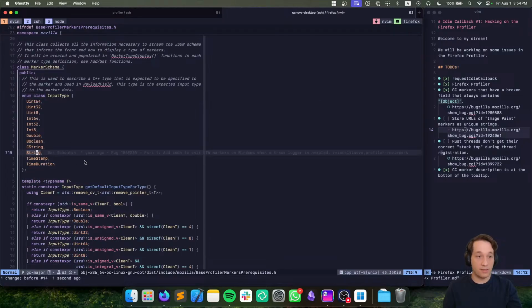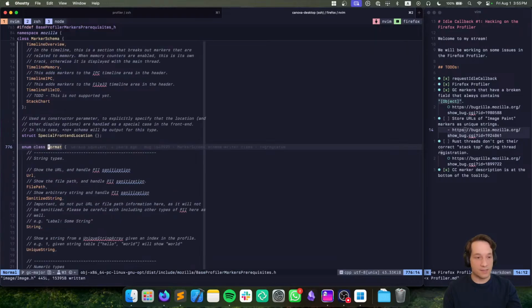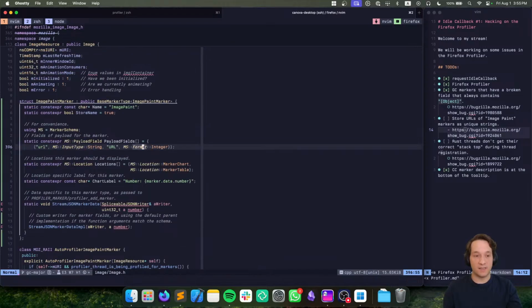It's going to be string, right? And this is the key, so it's all lowercase, and then we have URL here, and the format itself is going to be URL because we want them to be sanitized. URL, yes.